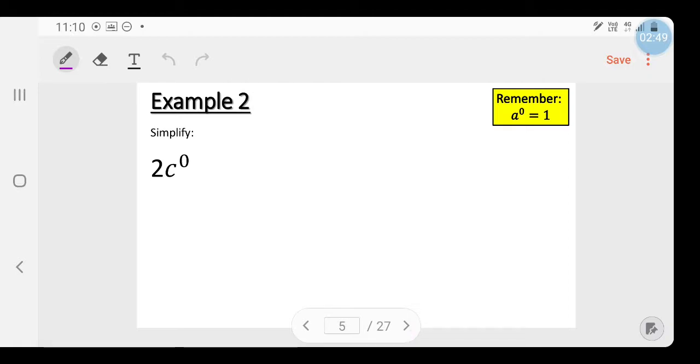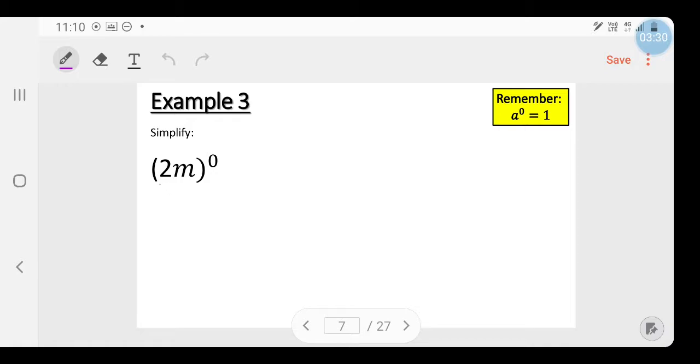Okay. 2c to the power of 0. Okay, everyone gets this wrong. People remember anything to the power of 0 equals 1, but this is 2 times something to the power of 0. So this is 2 times 1, which equals 2, because the 2 isn't in brackets with the 0 applying to that 2. That's 2 times something to the power of 0. The something to the power of 0 part equals 1. 2 times 1 is 2. So you see how I'm trying to confuse you? Making just really, really subtle changes.